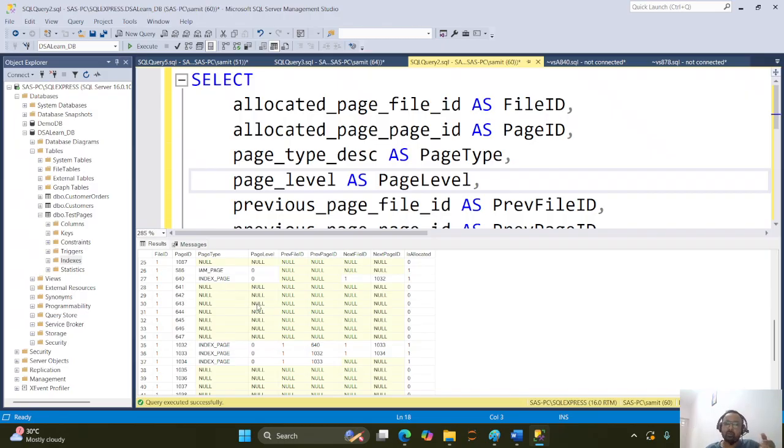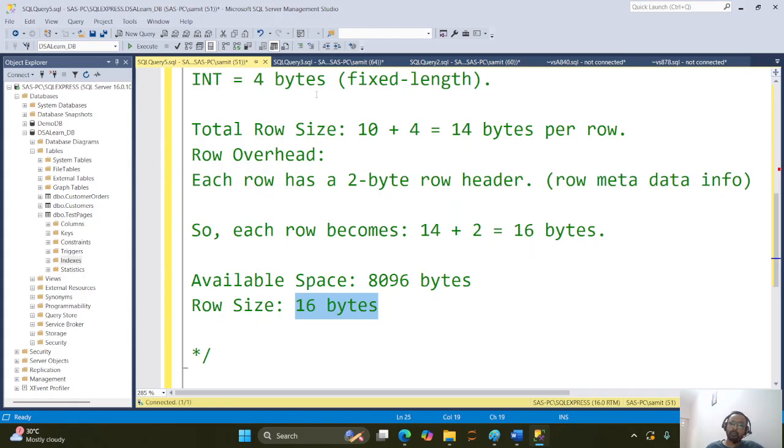That 8 kilobyte of data, this is how the data is stored. If you are trying to get the data of a table which is very large, you will see hundreds of pages. And if you have multiple non-clustered indexes, you are going to see so many index pages. So what you have to understand here is, every time you create a non-clustered index, you have an additional set of data stored with those columns. So with more non-clustered indexes, every time I do an insert, it has to insert into your data pages as well as the index pages. So this also helps you to decide.